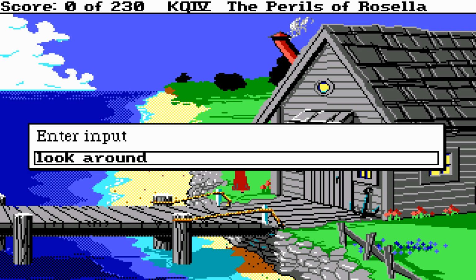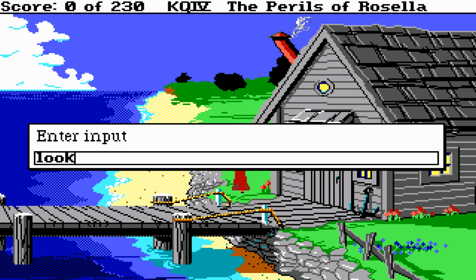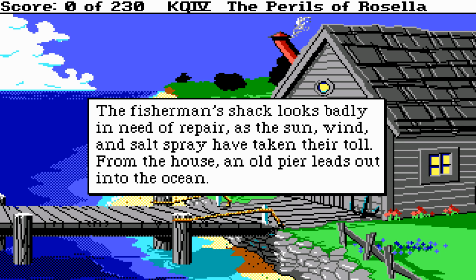Okay, let's look at this. A poor fisherman's shanty adorns this part of the coastline. A pier stretches from the house out into the ocean to the west. You see a pretty meadow land off to the east. Oh, wow, this is like a really beautiful land. I can see why Lilith wants to make sure we get that talisman. And yes, I typed that there, shit shack.